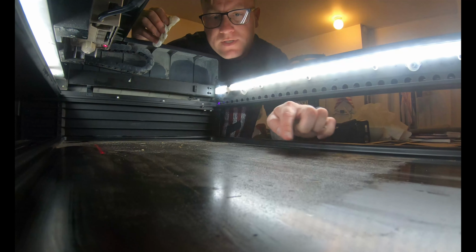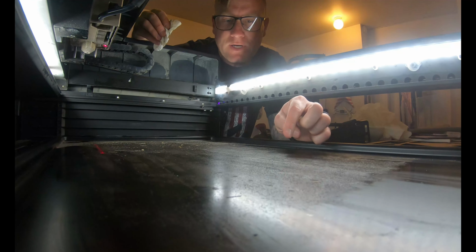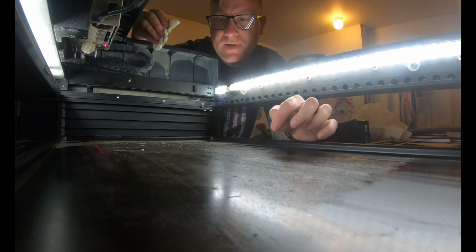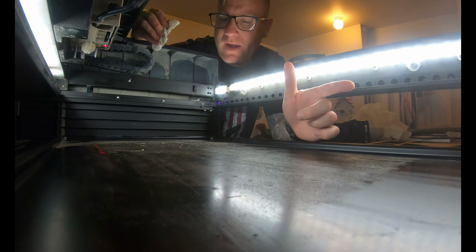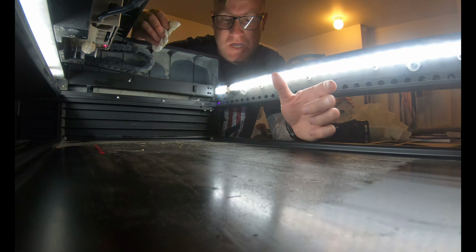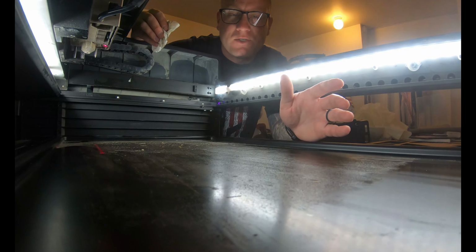Hey, one thing you're gonna notice is there's gonna be like a sappy buildup from all the wood. You can actually get this off here if you want. I'm not too worried about it on this pan, but you can get that off there. I don't know how exactly it works, but you get this really weird sticky stuff that comes from all the laser engraving, especially if you do a lot of wood.